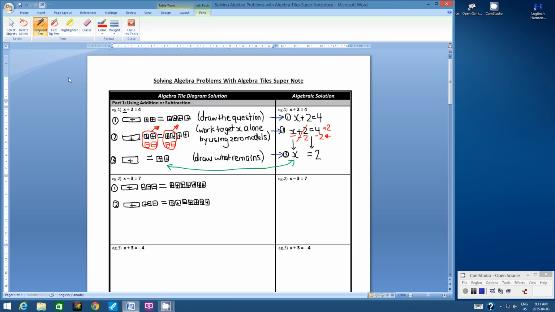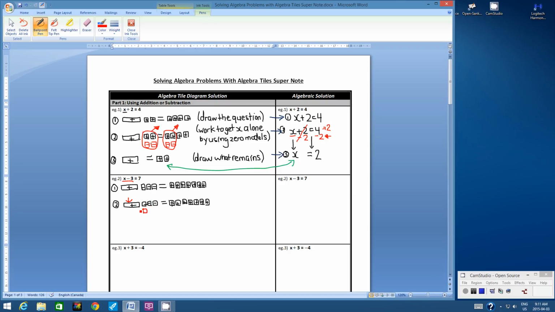Okay, let's go through that series of questions. What side is the variable on? Well, the variable x is on the left-hand side, so let's focus on the left-hand side. We want x to remain alone. So what's in the way of x being alone? Well, these 3 negative tiles. How do we get rid of, or negate, 3 negative tiles? Well, we add 3 positive tiles.